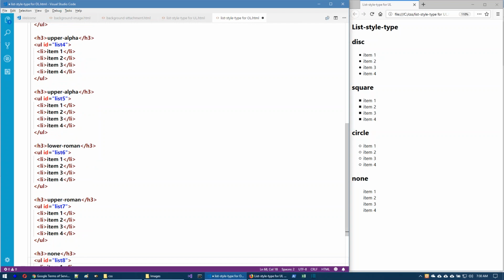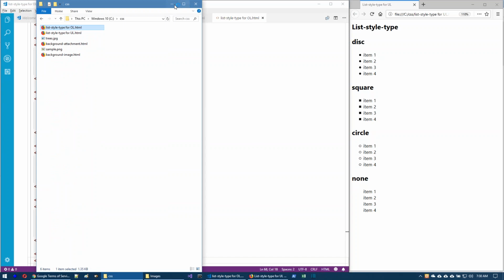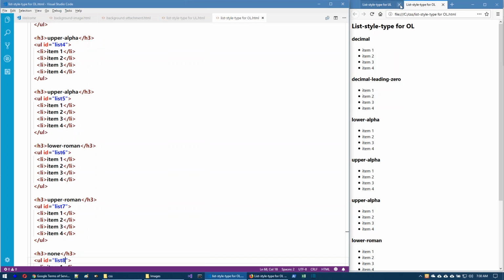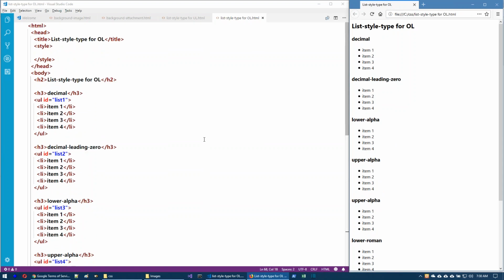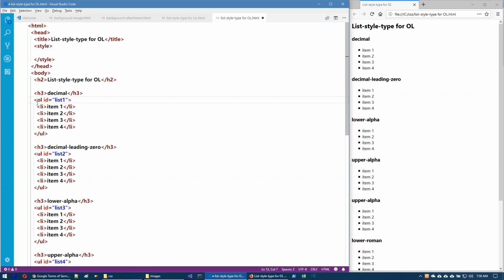Okay, these are the 8 items I just created. Now we can see all these items. Now, instead of UL, we have to use OL tag.